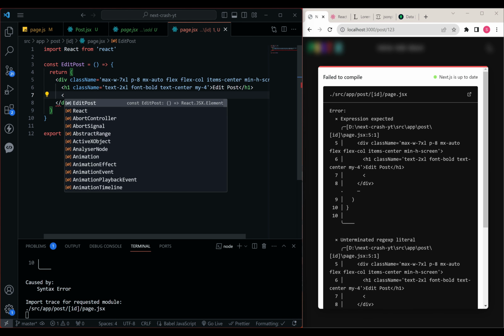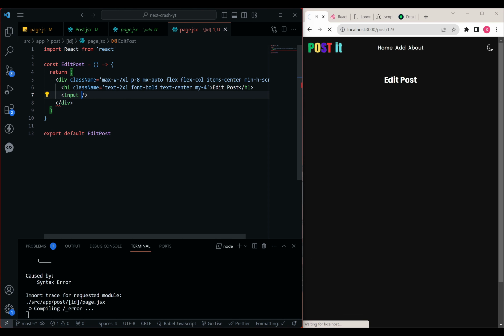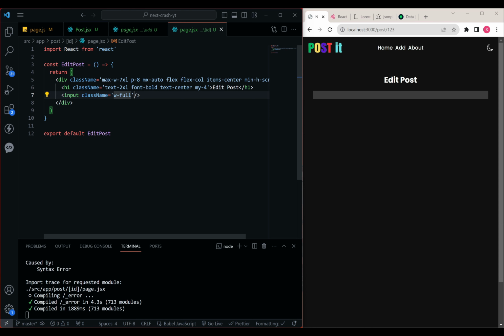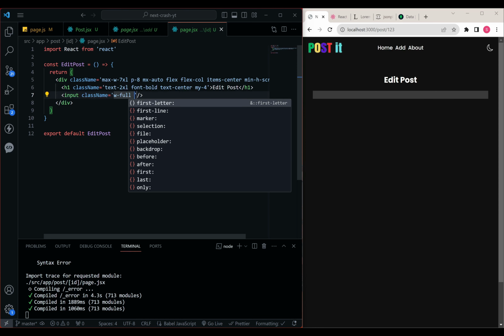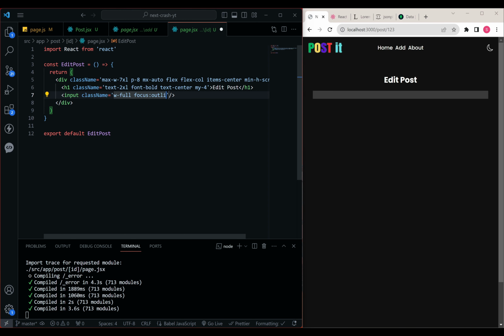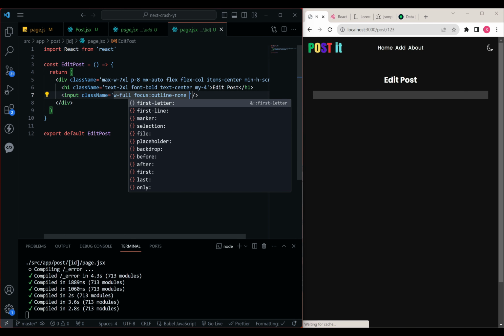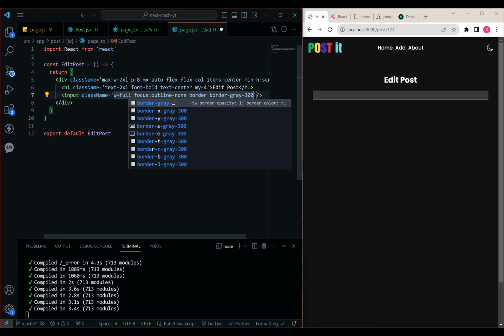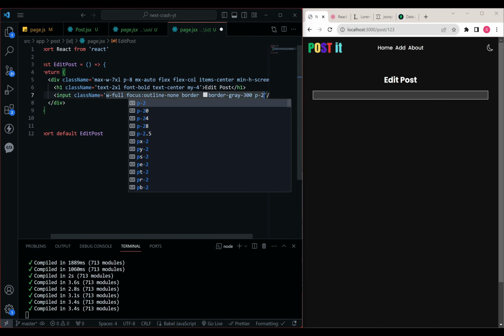Now let's add some input fields, add some classes: width full, and focus outline should not be there, so outline-none. And border should be there, border of gray-300, padding of 2.